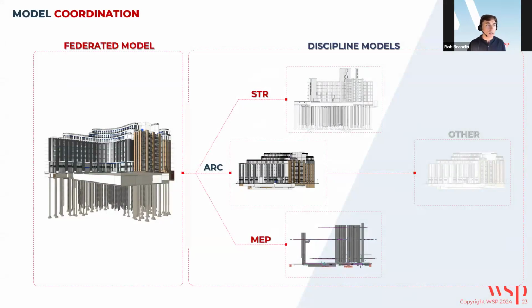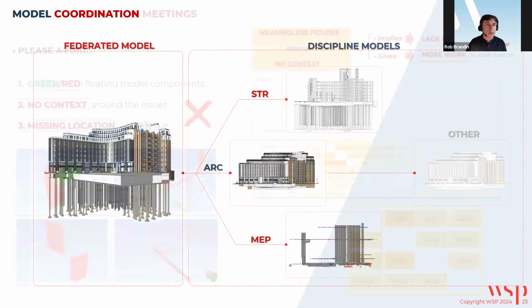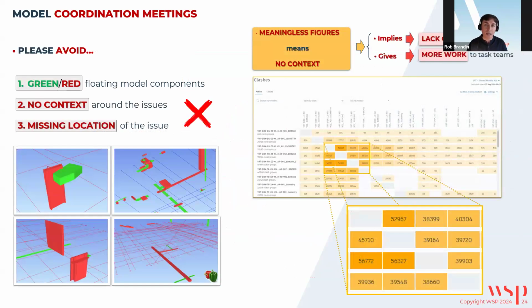This is a federated model, and then after a specific period of time, you agree to have these coordination reviews, which is just to go through, I don't like to call it like this, but they call it a clash detection meeting. This is not a clash detection meeting. To me, this should be more a coordination meeting, and try to understand how the information that we have and how we convey that information is going to all the consultants.